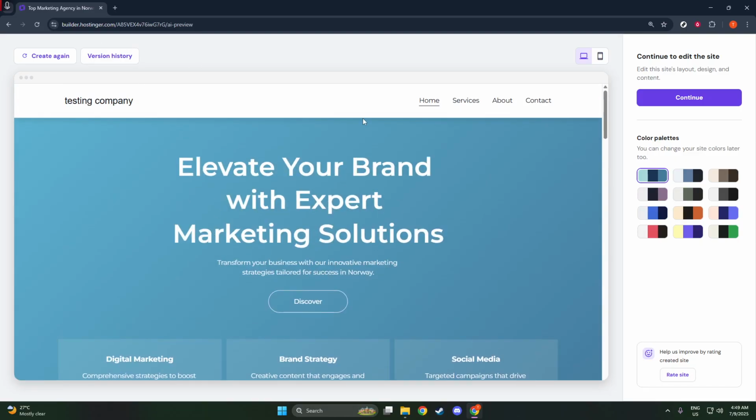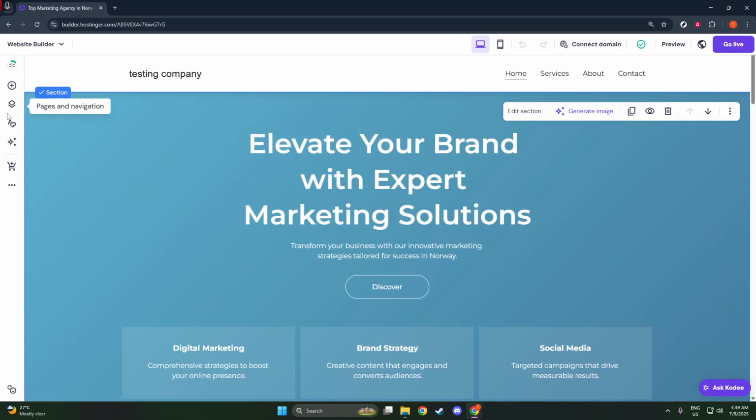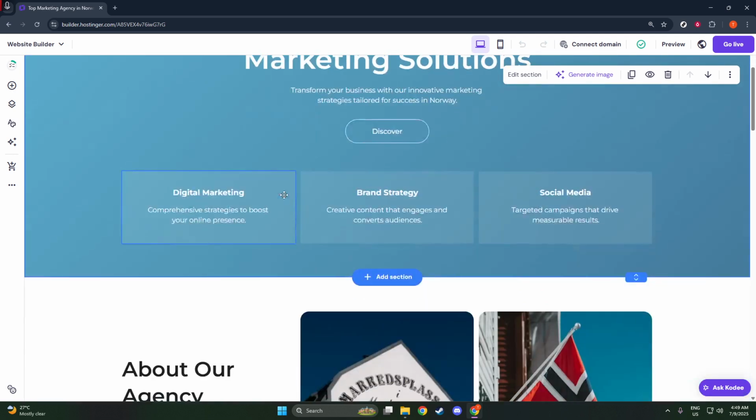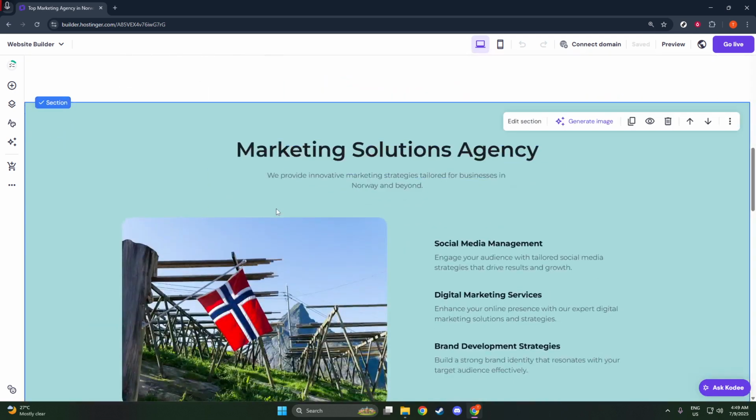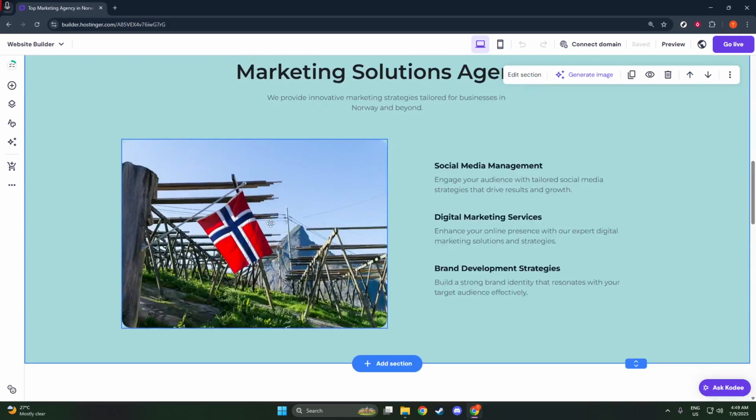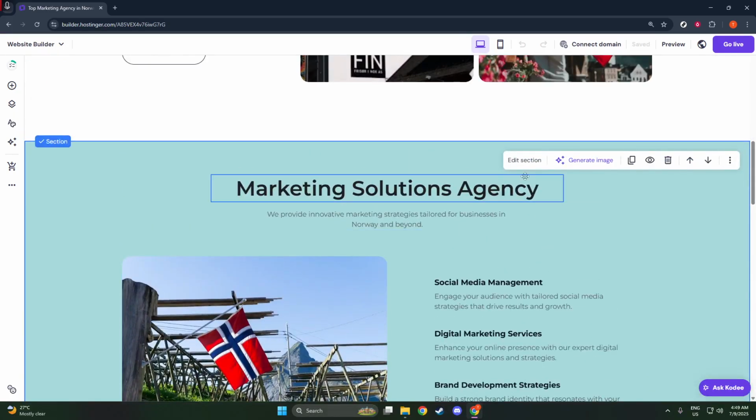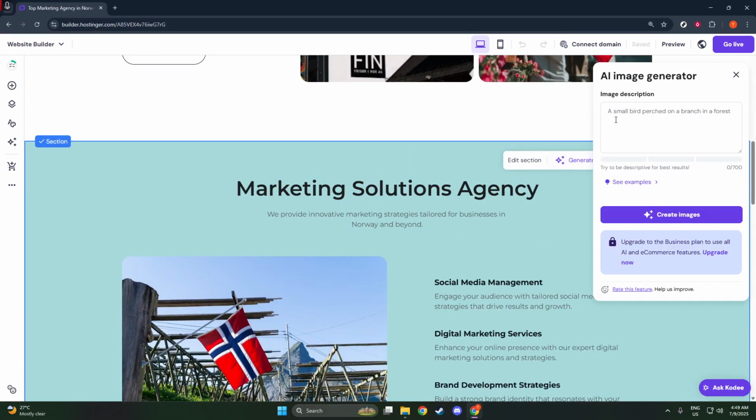To truly make your website stand out, use the AI tools available to enhance your site. The AI Writer is there to help you generate high-quality copy for your pages or blog posts. An AI image generator is also available to create stunning graphics. And let's not forget the SEO Assistant, which helps you write effective meta titles and descriptions, provide alt text for images, and generate a sitemap.